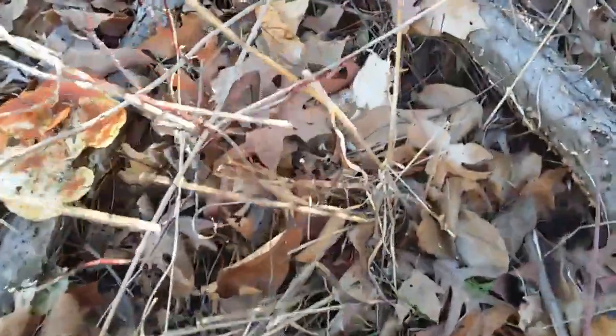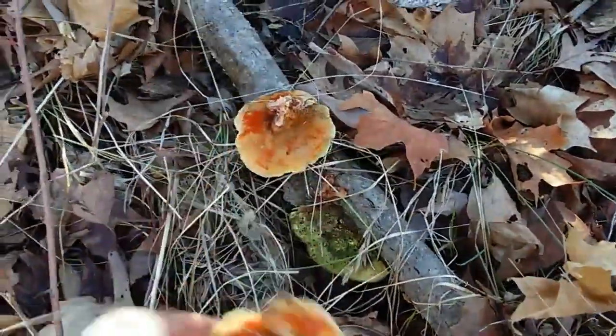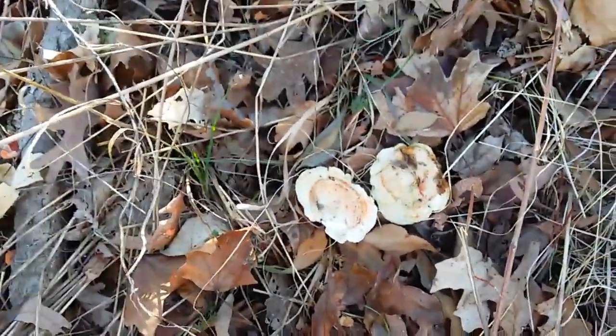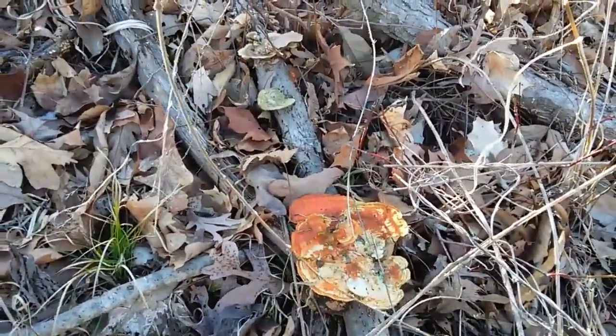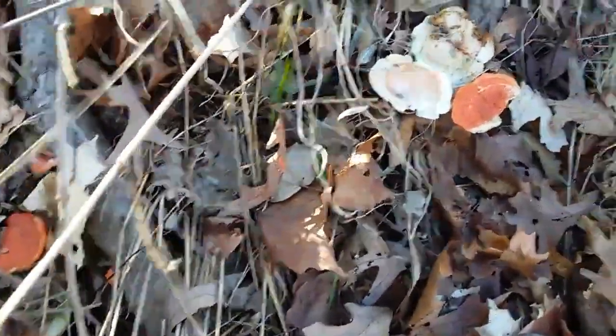But, however, we do see how these are growing. Okay. It has this little stipe on the bottom of it. Let's see if I can get some of this grass off here. Okay, so we got a couple of these. That's what they look like before. Then they turn into this. I think I see another one still attached to a tree over here. But I've got to get better video footage of this, because I didn't see too many good pictures of this.